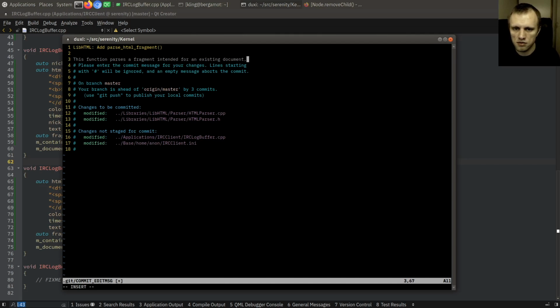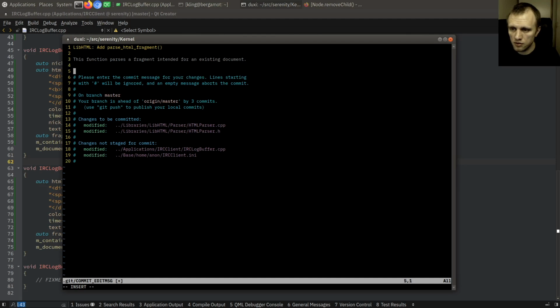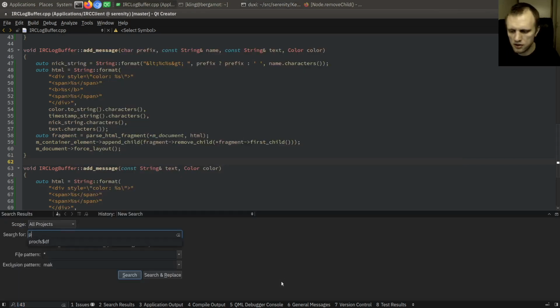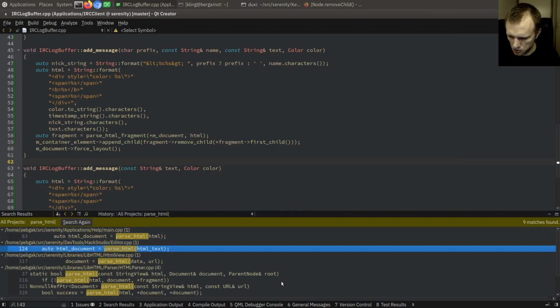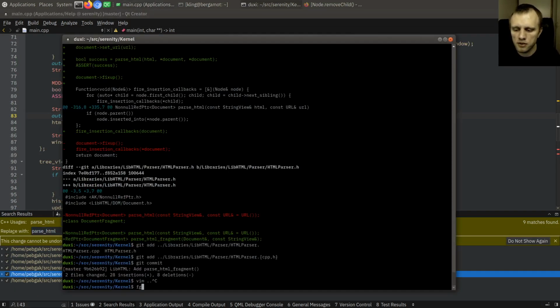And to both parse HTML and parse HTML fragment. Maybe we should rename actually. I'm gonna amend that commit. So let's rename parse HTML. Or should we rename parse HTML? I feel like we should, but it's a big change. I feel like we should rename it to parse HTML document. We'll do it in a separate commit.